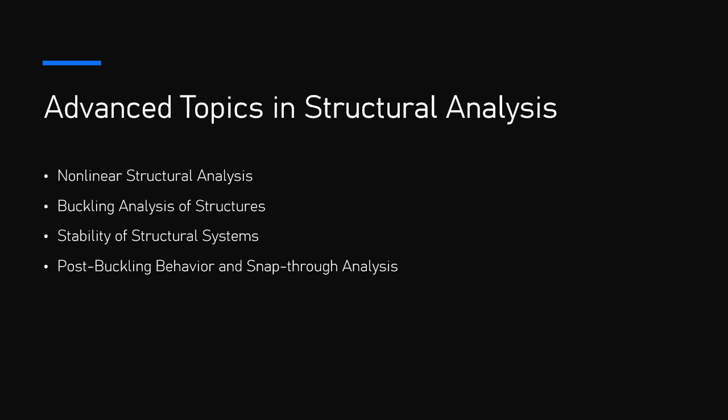Reinforcing critical structural elements or introducing additional support can prevent the structure from reaching a catastrophic point. 3. Control of snap-through. In some cases, snap-through may be intentional and used as part of the design for certain adaptive structures. For example, structures designed to fold or expand can use snap-through mechanisms as part of their functionality. However, for most structural applications, engineers aim to avoid undesirable snap-through behavior and design for stability after buckling.